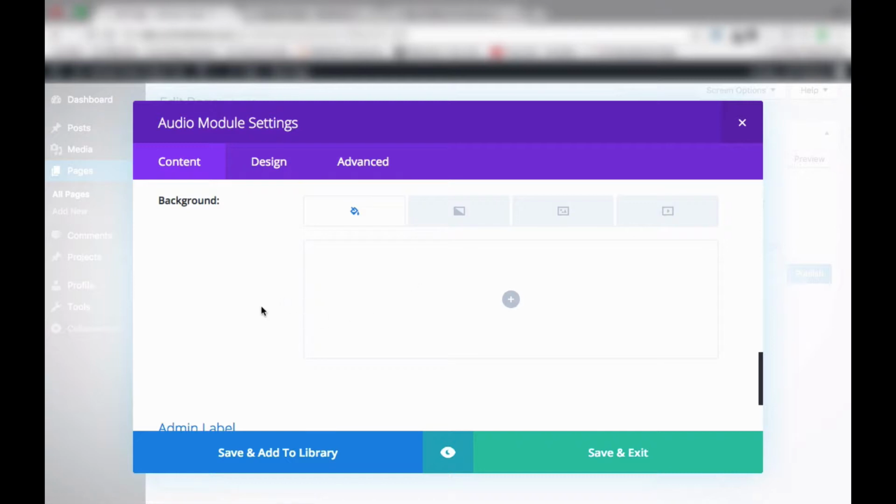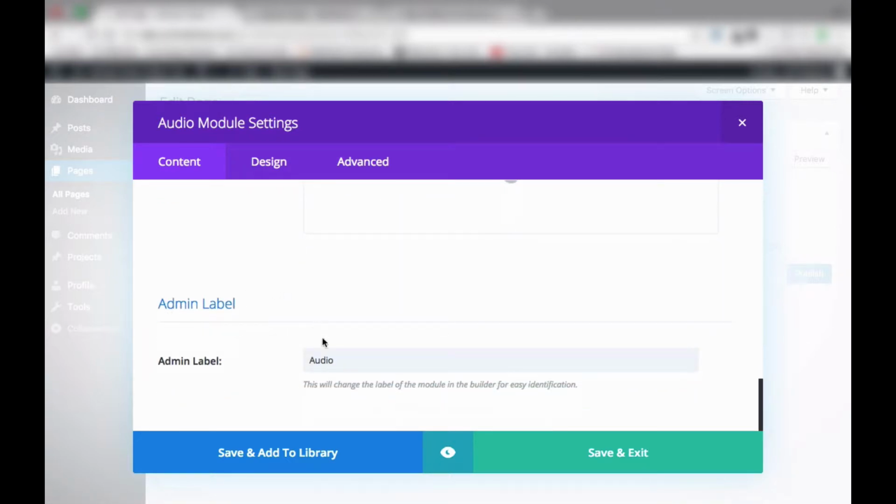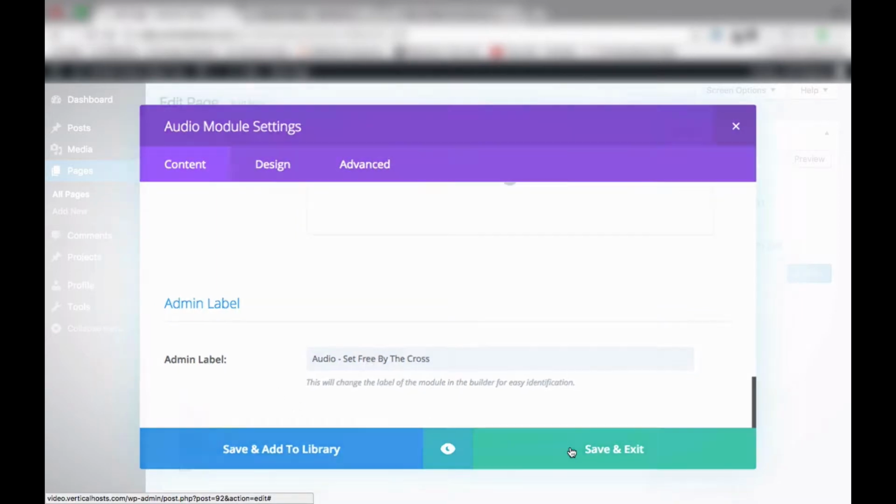So I'm not going to change it. And if you wanted to change the admin label, you could change that to whatever you want it to be. So for this example, we'll just set it as the title, and we'll save and exit.